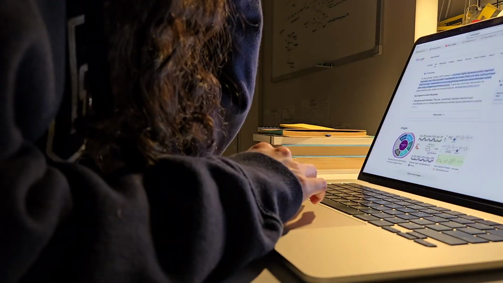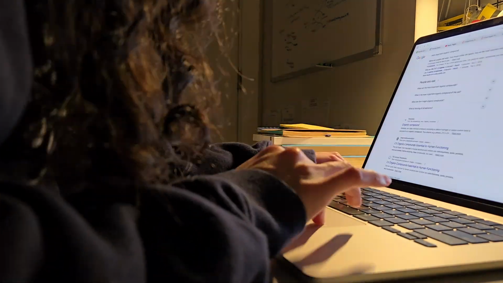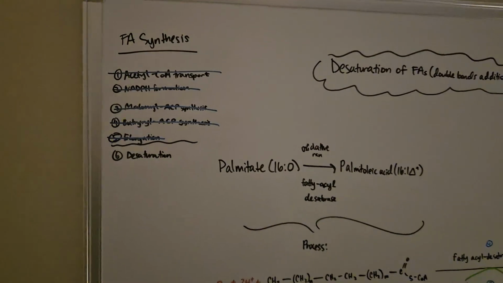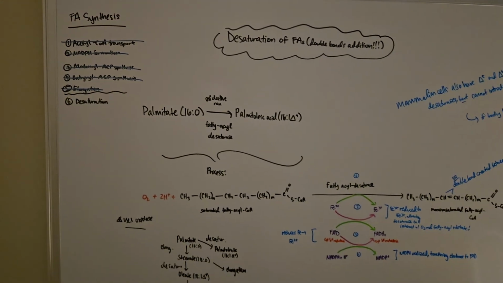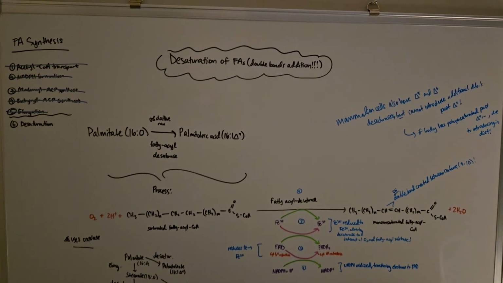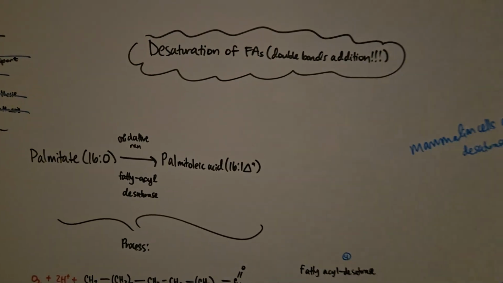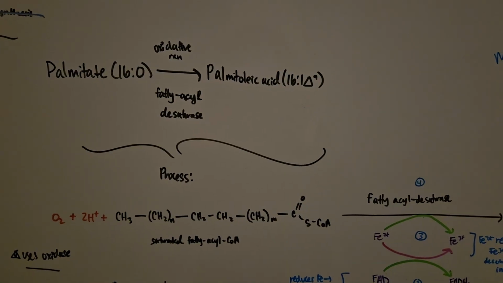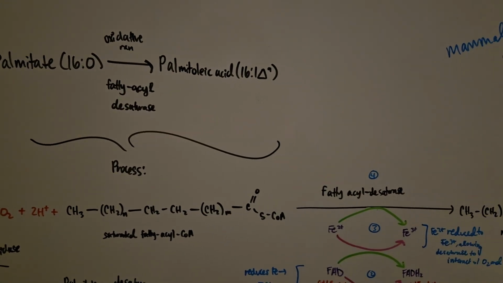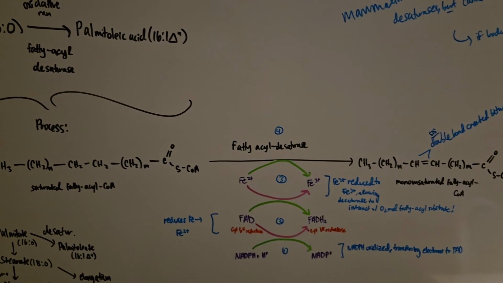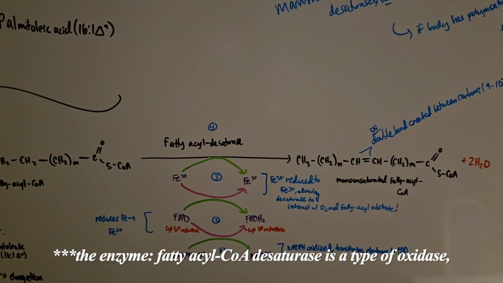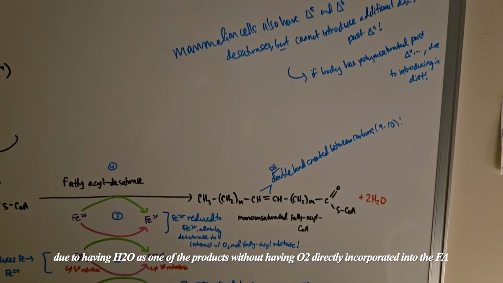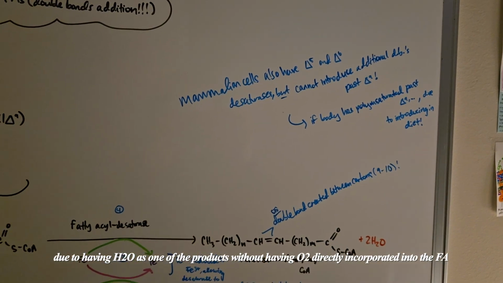So this enzyme, fatty acyl-CoA desaturase, is going to be reduced from this reaction, and now it can interact with oxygen and the fully saturated acid. So at this point now you have a double bond formed between carbons 9 and 10 that gives you the abbreviation 16:1 delta 9. That's because you have a double bond between carbons 9 and 10.